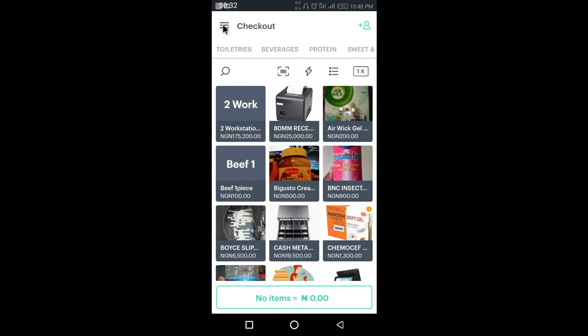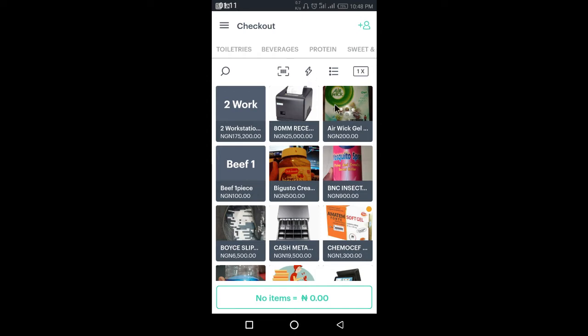Right here on the checkout page, by default, like I said, whenever you load this program, you come across the checkout interface. On the checkout interface, you can see on the right side the add a client option when you're making your sales, which you can do at any point while your transaction is going on. I'll show you how you can create that during a transaction. You already have all your products, so right here we can search for a product that we need, and we can scan the product. We can also sell a non-stock, non-inventory item, something that you don't have in your stock, during your checkout.